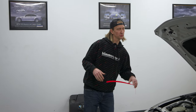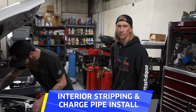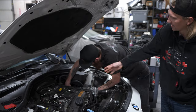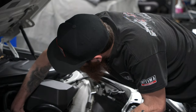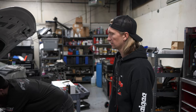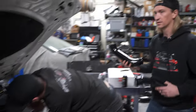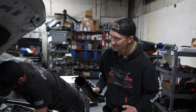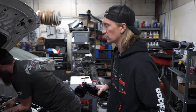We knew that charge pipe was probably going to be a thing and knew we were going to change it sooner than later — now obviously way sooner than later. Next up is to start tearing apart the interior, unplugging bits piece by piece: do one thing, go drive the car, see what it does, do another thing, go drive the car. Stay tuned as we continue to tear this F32 apart and turn it into a race car. Austin is already almost done taking that charge pipe out so we can replace it with Evolution Raceworks aluminum charge pipes.